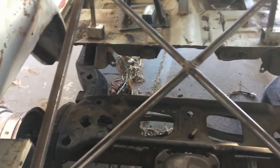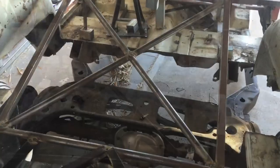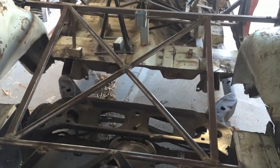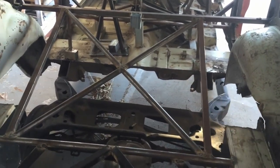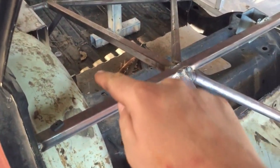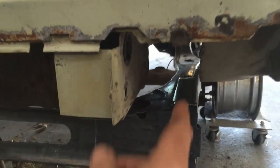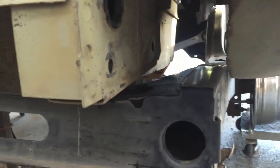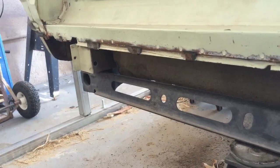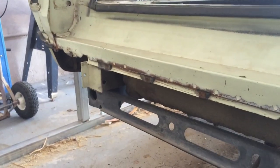One thing I'm still not sure what I'm doing with yet is this compartment door — that's the hinge right there — so this is going to be shortened fundamentally, and I'm not really sure if I'm going to shorten the doors or make a new door. Well, there it is cut out. Once I cut it out, a chunk came out and I was able to pry it and pull it out the side, so it's basically one big hole. I probably wish I could add a little more support. I'm not necessarily confident in lifting up the body from where it stands, so I'm probably going to get some more jack stands under here. The gas tank still has to go back there, so there's going to be a hump and then back for the gas tank.